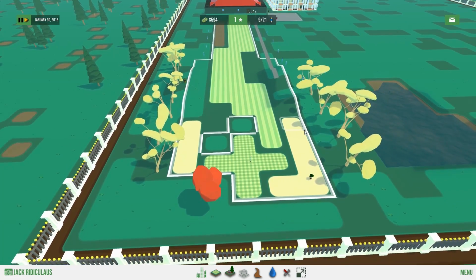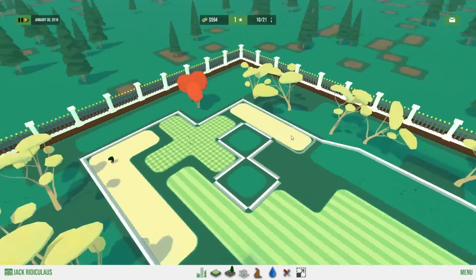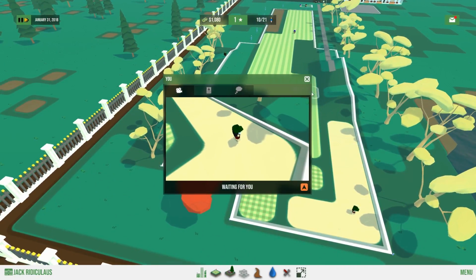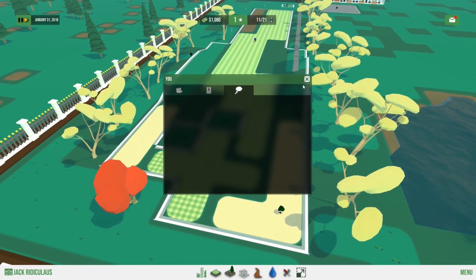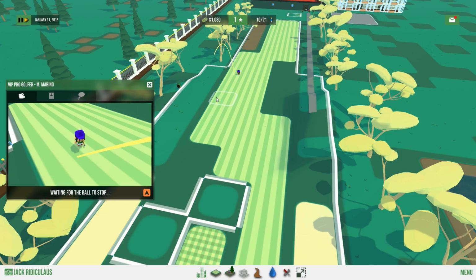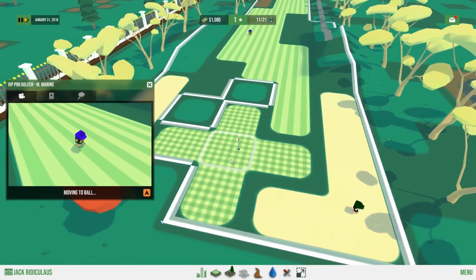The trees are finally growing anyway. Actually quite nice. Whee! Woohoo! Are you in the bunker? Or are you just some bloke? Oh, it's me! Hello, me. I've got no thoughts whatsoever, apparently. What about you? You're a VIP pro golfer. Oh! Well, you've got onto the green, so you're doing alright.